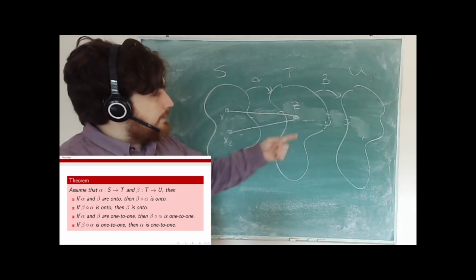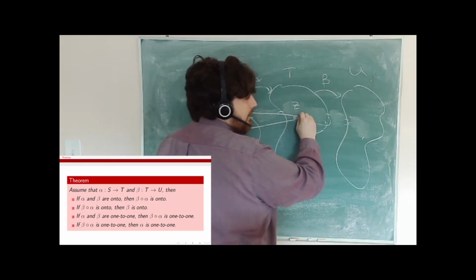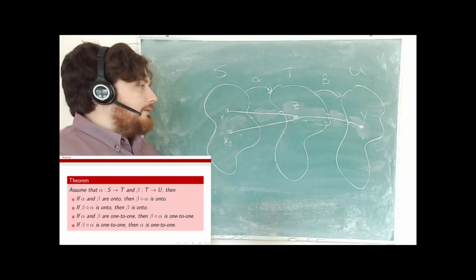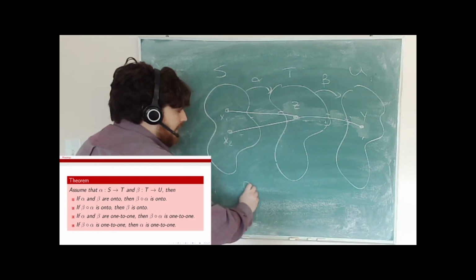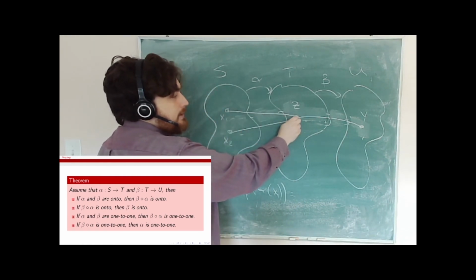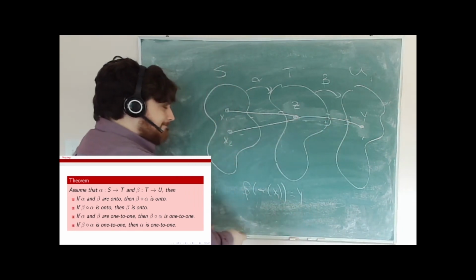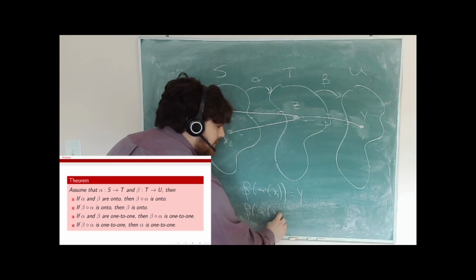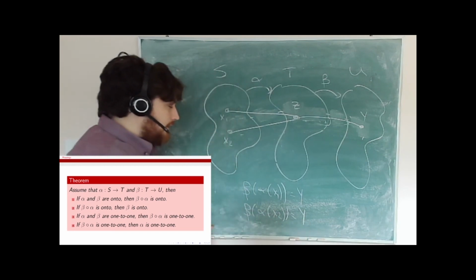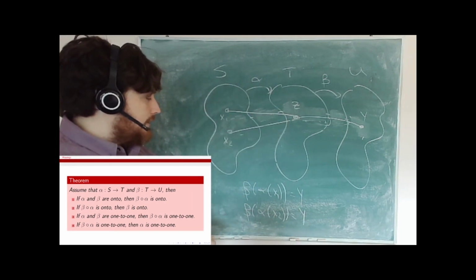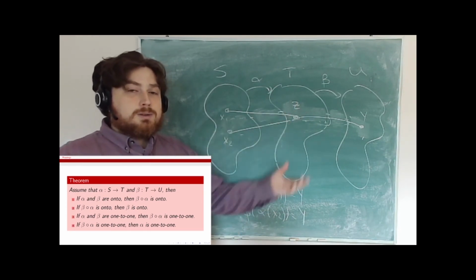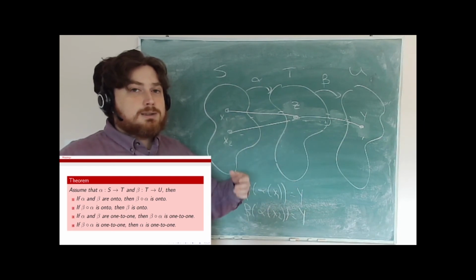Since two things get mapped to the same thing, notice that Z is in T, so under beta it has to go somewhere, Y. If I follow this, beta of alpha of x1 is equal to, well, alpha of x1 is Z, beta of Z is Y, so this is Y. Also, beta of alpha of x2: alpha of x2 is Z, beta of Z is Y. So if alpha was not 1 to 1, then beta of alpha cannot be 1 to 1. Hence, by the contrapositive, if beta of alpha is 1 to 1, then alpha has to be 1 to 1.